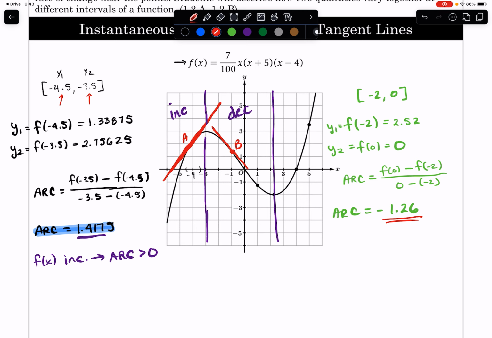That is the rate of change, which correlates because the graph is going down. Notice now that it is a negative number and not a positive number like the previous example. Over here, it was greater than 0, and now it's less than 0. So we can correlate this concept: if the function is decreasing, if our function is going down, then the average rate of change has to be a number that is going to be negative.